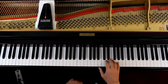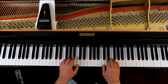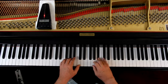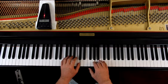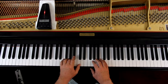So go ahead and put your right hand here, left hand here. I'll give us 4 counts. Let's try this out. 1, 2, ready and go, and 1 and 2. 1 and 2 and 3 and 4. And 2.